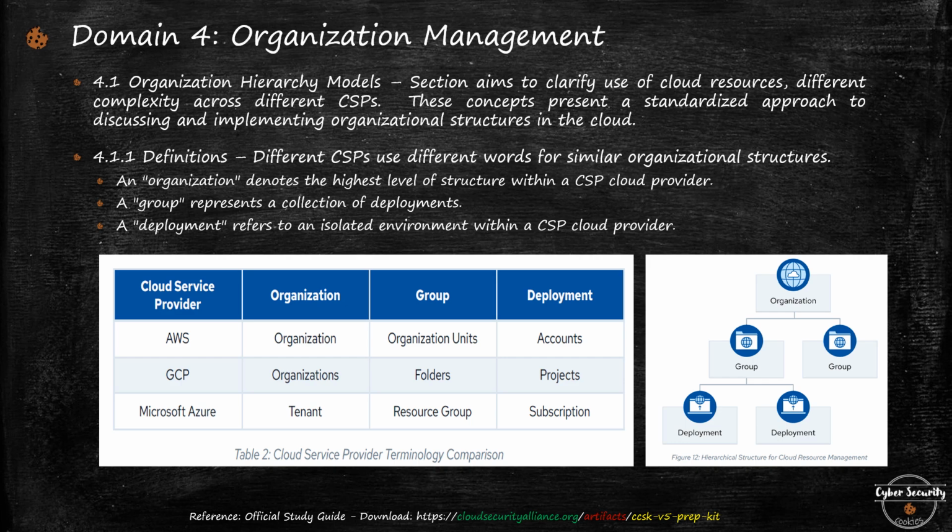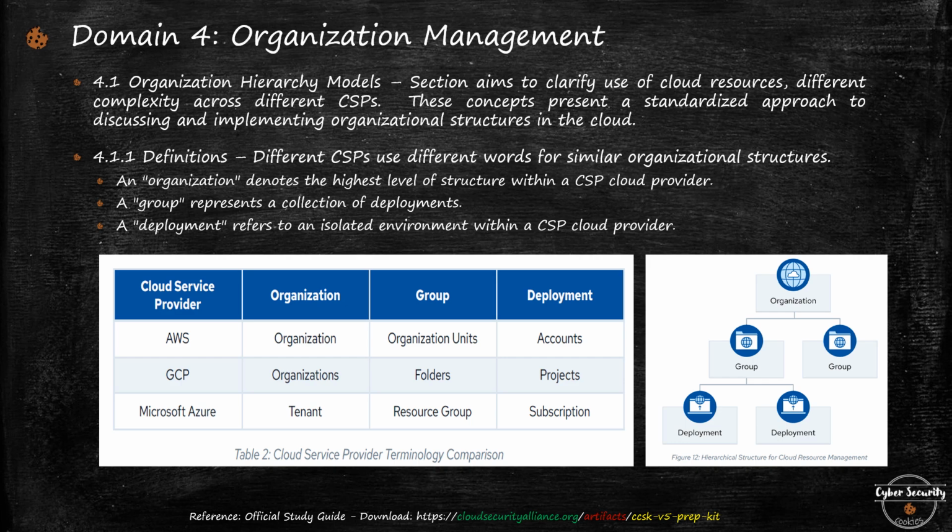Then you talk about groups, which is a collection of deployments. And deployments could be an isolated environment. This could be a hybrid cloud or a multi-cloud. That means you are using a single cloud provider, or maybe you are using multiple cloud providers. Maybe you are using an on-prem system and a cloud system, which are working together.